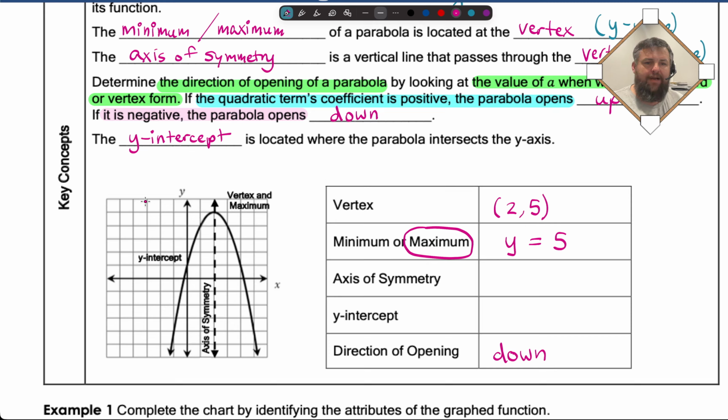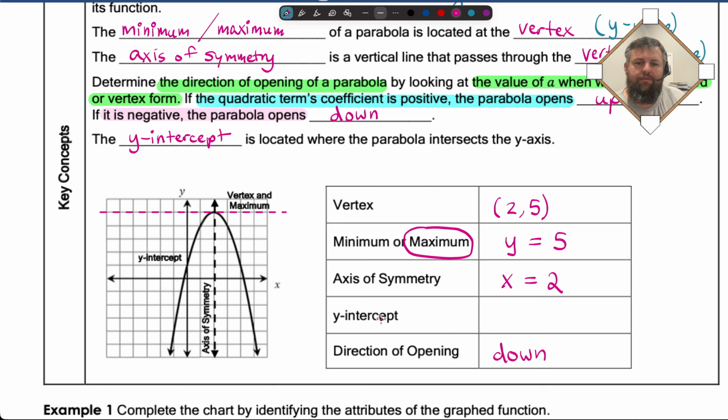Okay. So the height of the graph is literally going right to that point, and it's not going any higher, okay? So then the axis of symmetry is the x value of the vertex. It is going to always be a vertical line, and it's going to equal the x value of the vertex. And we say it's symmetrical because any point that I pick from the left side to the right side is going to be the same distance to the axis of symmetry.